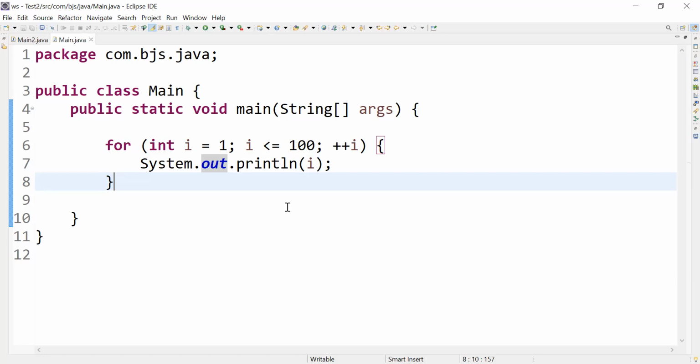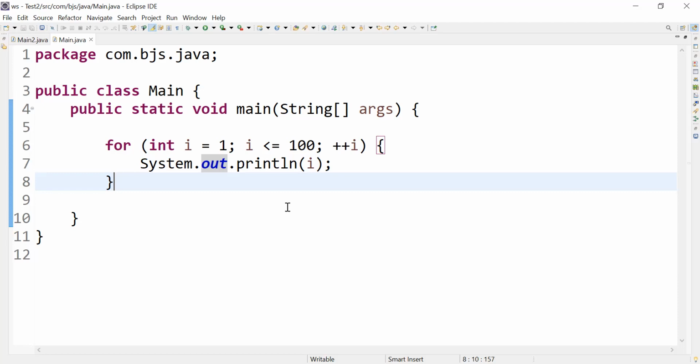What is it that I want to do? I want to print the total sum, like 1 plus 2 plus 3 plus up to 10. You have to add all the numbers and print the sum. Try to do that. You know how to calculate a sum, that is a plus b, how we can calculate the sum of 2 numbers. And you know how to print the numbers from 1 to 10. In between that, try to write a condition and find the sum and come tomorrow. If not, I'll show you how to do it.